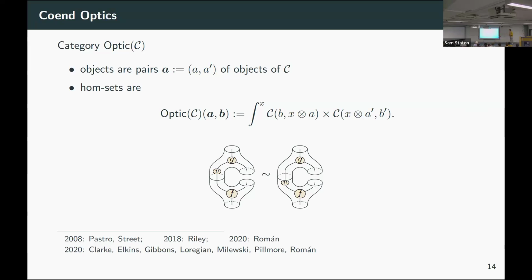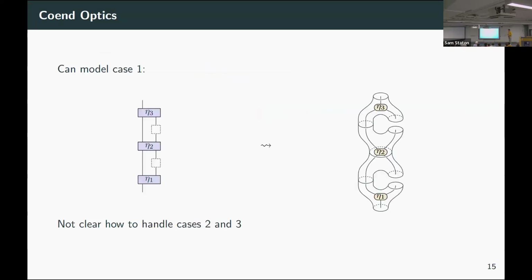There's a whole bunch of really nice category theory about this that many in the audience here will probably know about, to do with bidirectional data accessors and all the sort of thing that can be modeled in this world. So this is all really nice stuff and can model case one extremely well. So we can deal with all these circuits with holes in them. Fantastic. But where's the cases that the quantum people really care about in here? We can't really talk about the switch or this Lagrange process. So this isn't quite good enough for what we want.